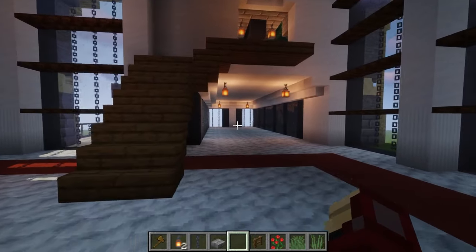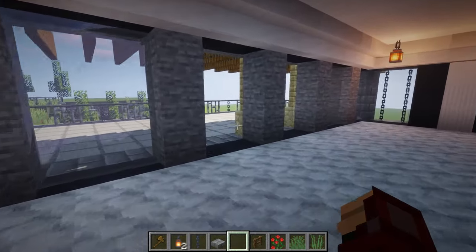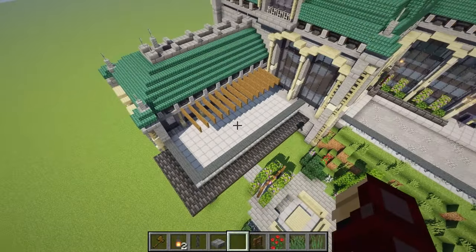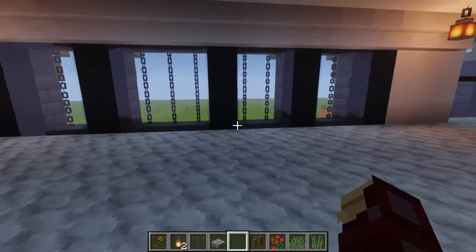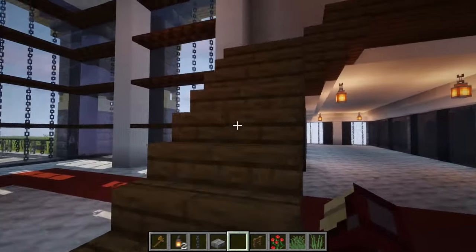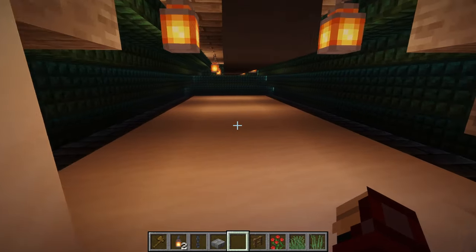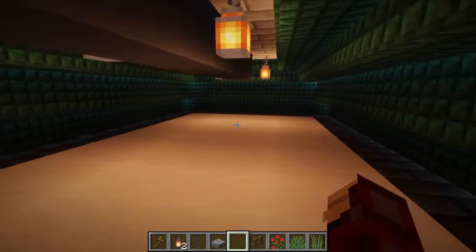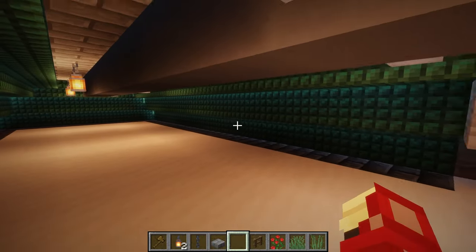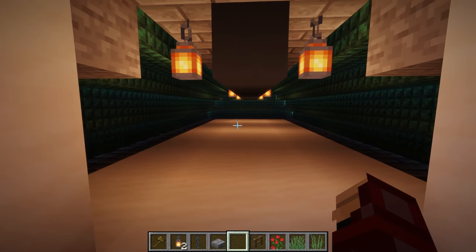Then we have this extension part out here, which leads to the balcony that we saw from the outside. As you can see, that leads to this part over here. Then we go inside and we have a stair over here that leads up to the attic of that extension part. It's not big, there are no windows or anything. It's just a little attic for, well, maybe your storage or whatever. Maybe you have a lot of wine. You can store your wine here.